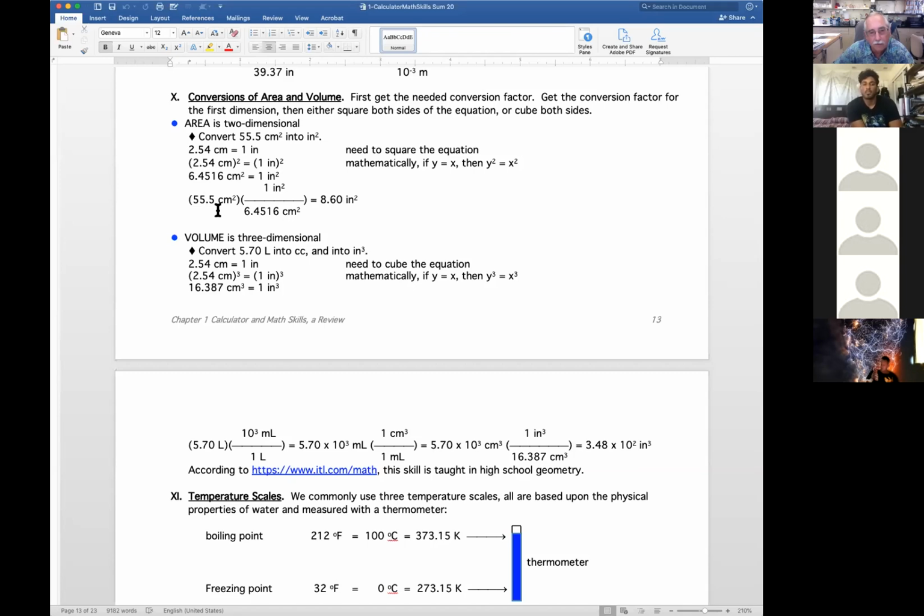There'd be a 1 down here if I had it in the same style as this. So on the top, you're going 55.5 times 1, and on the bottom, you'd be going 1 times 6.45. Then you take whatever you have on the numerator and divide by the denominator, and then you would get that. And how would I enter that into a calculator to check my answer? Yeah, so you don't need to do this multiply by 1 part. So it's just 55.5 on the numerator, then divide by 6.4516, and then you should get 8.6.